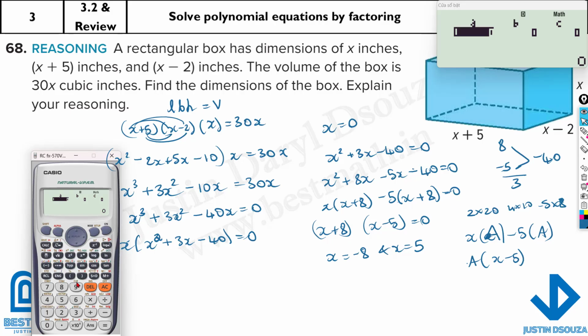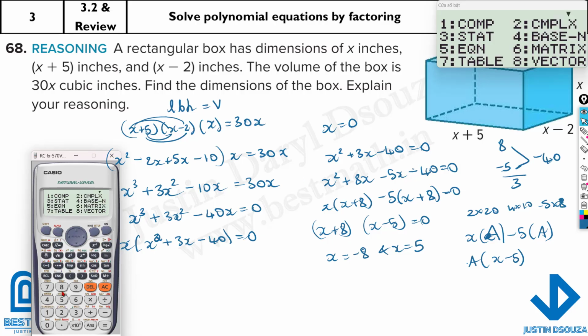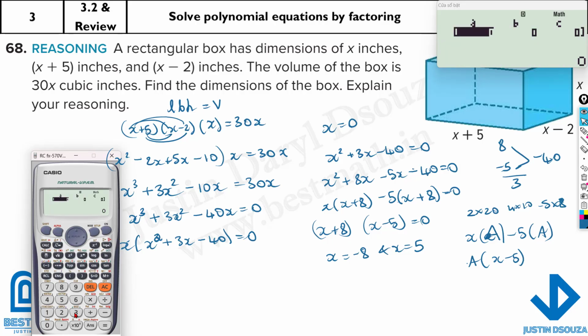What is the coefficient before x cube? It's 1. Then we have 3, it's minus 40, and there is no constant term, so we write 0, and the answer is 5, minus 8 and 0. Or after we take the x term outside, then we know x is 0. What about these two? Mod 5 and 3, the coefficients are 1, 3, and lastly we have minus 40. So the answer is 5 and minus 8.